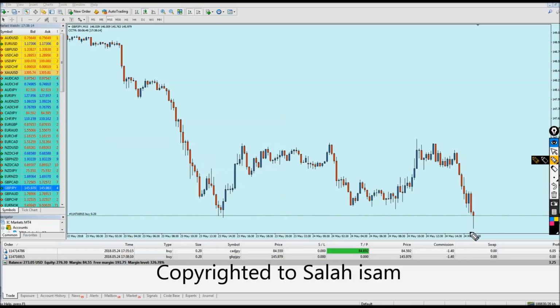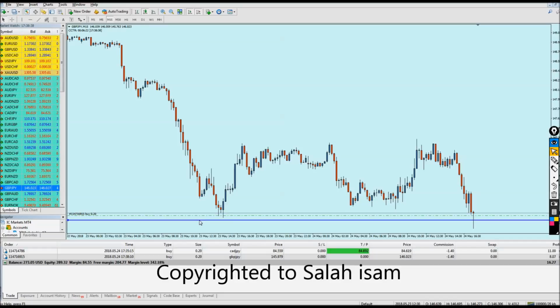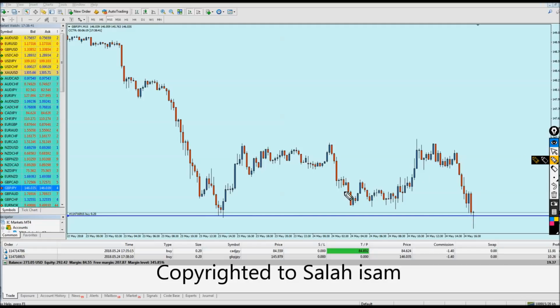Why did I place a buy option here? Because I can see that here we have support number 1, and I didn't know how the pair would react to this level until now. We can see all this reversal happening, and I might have entered a bit late, but it's okay. Actually, my entry is fantastic on the same line where I wanted to draw it. If you have watched my other video where I explain how to draw support and resistance lines, I said to draw it including both of the wicks at the bottom.